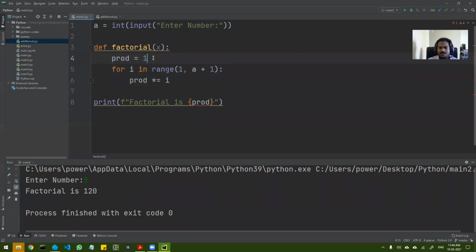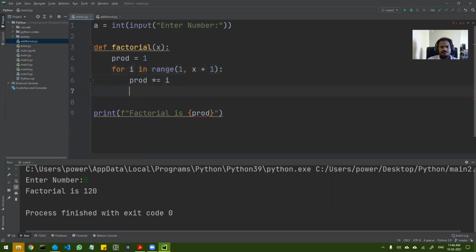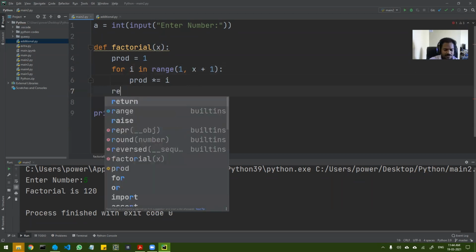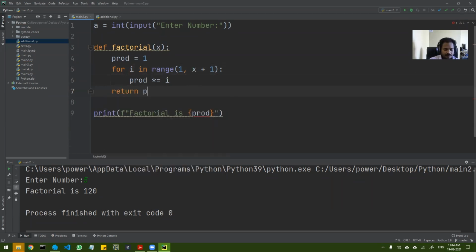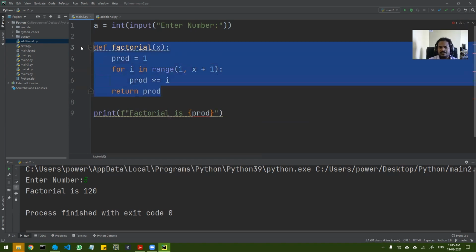So I'm putting product equal to 1. Okay, then I am doing a range, and now instead of a I have to use x. Okay, because x is what I am passing, right? So x, and then I'm multiplying, and after everything is multiplied, I'm going to return prod. That's it. So this is my function.